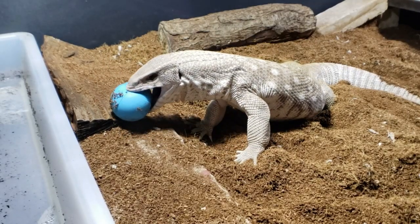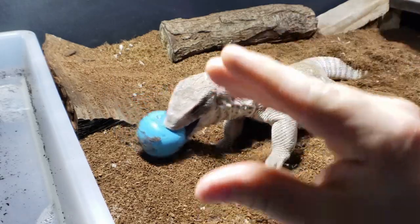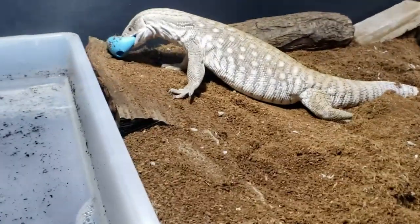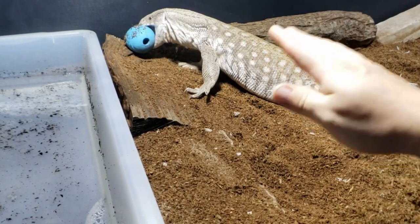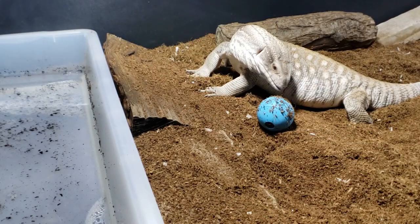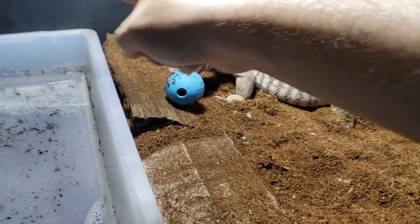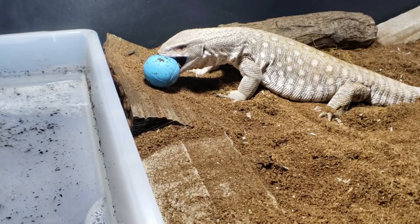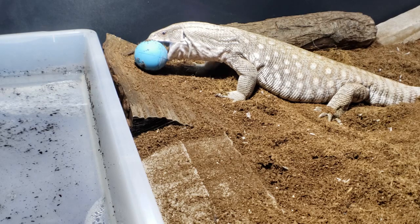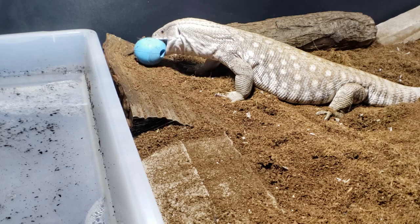So what we're looking for — the behavior here — is a couple things to see if he's going to like this. We're looking for him to chew and hold on to it. We want to make sure he's able to close his mouth at least more than halfway. And we want to look at killing behavior. Notice he moved away from the dirt to put it up on the wood — that way he's got a solid base to try to force it into himself. We're going to look at him slamming it on the bricks or against the wood, or even potentially trying to drown it. But I think ladies and gentlemen, we possibly have a winner here, which would be great because finding a good toy for him has really been a chore with how picky he gets on his chew toys.